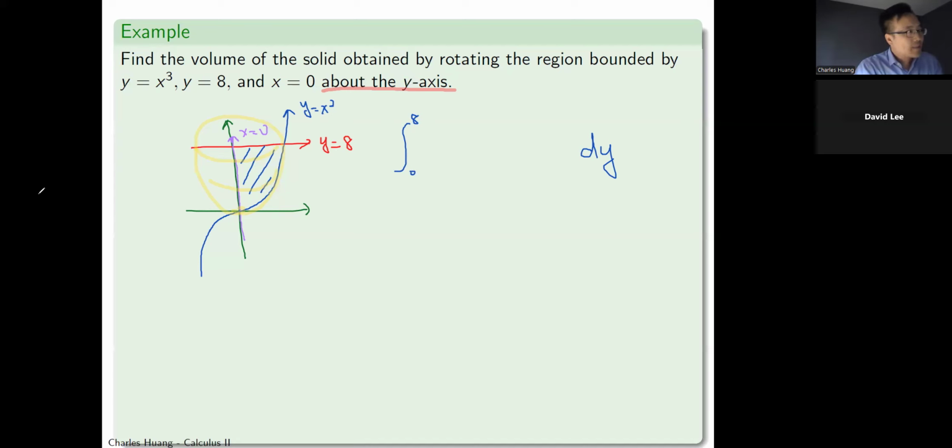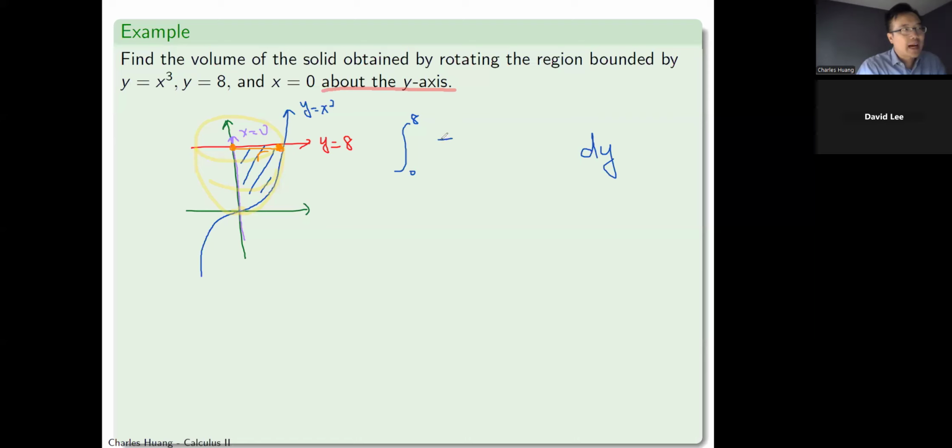When you look at the radius, always think about what the radius is. So the radius would be somewhere from here, all the way out to here. So going from the axis, the y-axis, out to here, that's the radius, that's r. So what's r equal to? R is equal to x squared minus 0, I mean, that's just x squared. Because we start from 0, and we go up to x squared. So the radius is just x squared.